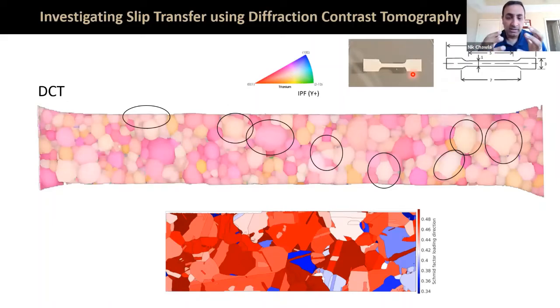So here's an example of some work we're doing with Javier Llorca at IMDEA in Madrid, and they're interested in understanding slip transfer in cubic and hexagonal materials. So on the bottom is actually a Schmid factor color plot based on the loading direction. So red means very close to 0.4 or 0.5 Schmid factor, so more prone to slip. And in 3 dimensions, what we're doing is getting the grain orientation, and in this particular case, it's in titanium. And we can get the grain orientation information a priori, and then we can apply a tensile stress and then study where the slip is taking place and how transfer takes place. What kinds of boundaries are more prone to slip transfer, and how does slip initiate and how does it propagate over time? So using DCT.